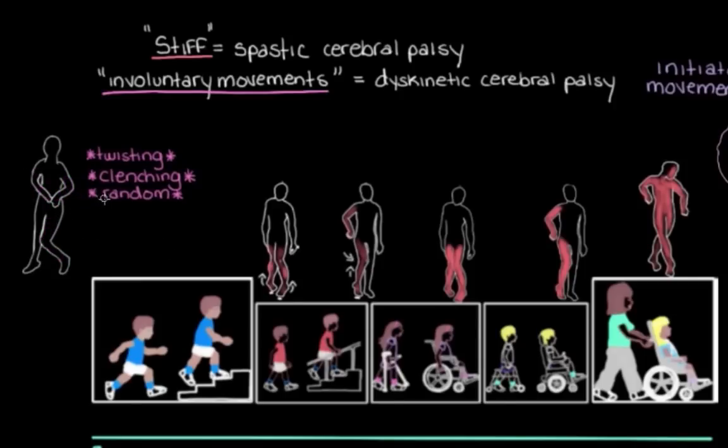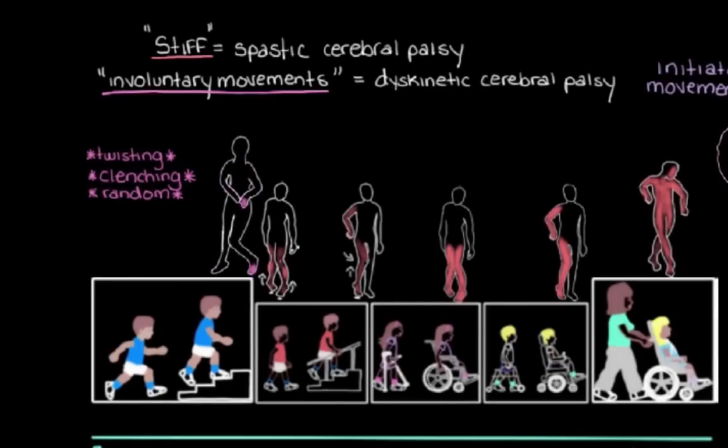So maybe if it was just one hand or one foot that was affected by these unwanted muscle movements, the person might be on the more mild end of our spectrum. They might be able to use their other hand to do things like eating or writing, or maybe if it's the foot that's affected, they might be able to walk around okay, it just might be a little bit slower, or maybe they'll have a little bit more trouble with those tricky terrains like steep and uneven surfaces.